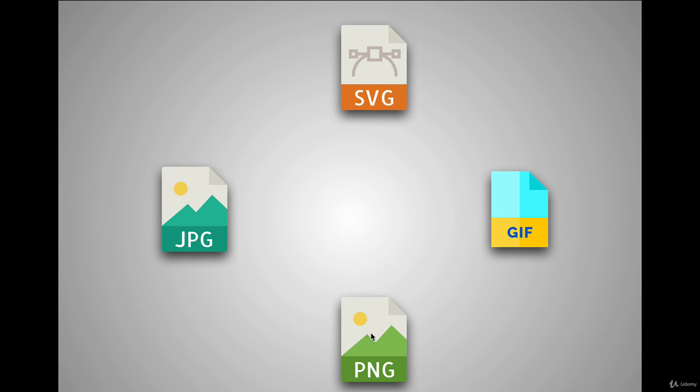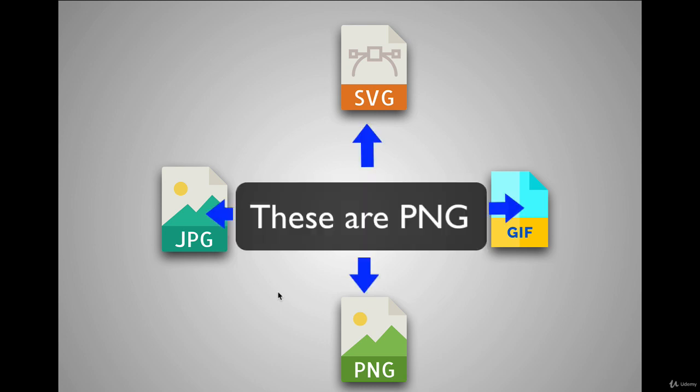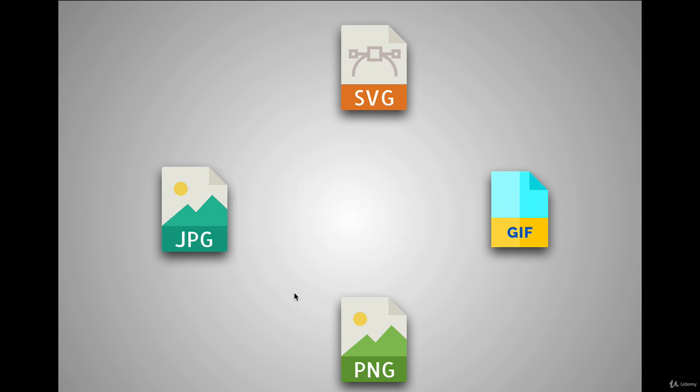PNGs usually limit the number of colors you can use, and they tend to be a lot smaller in size than JPEGs because of that. And they are used a lot around the web for things like logos, since they usually only have a few sets of colors that you need. The cool thing with PNG is that you can add transparency to them, which you cannot do in JPEG, as we said.